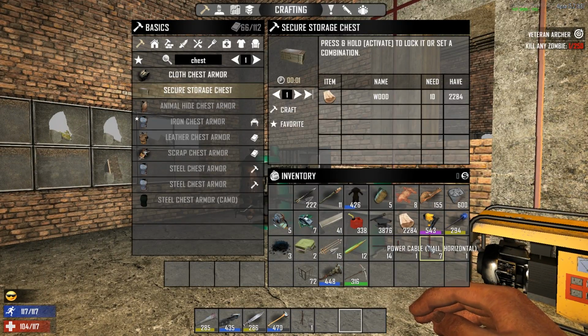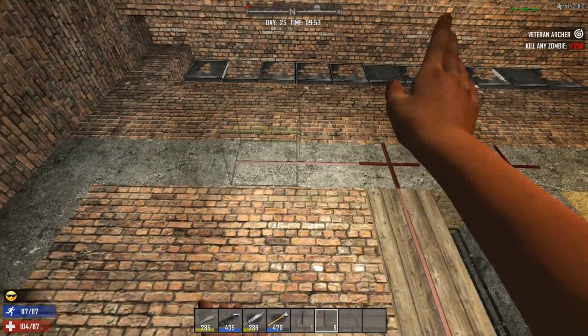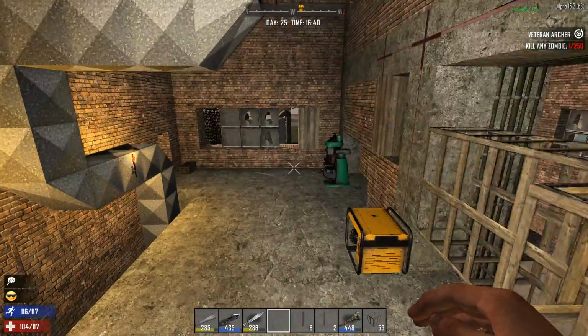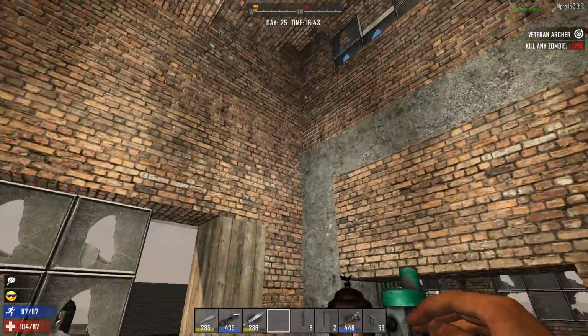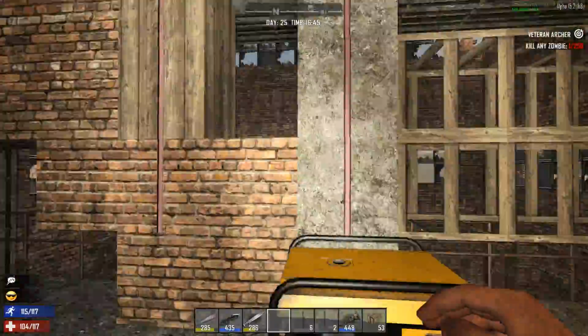So now what we're going to do is take some horizontal ones and bring the wire over this way. Now this, I'm not sure how this works. Alright guys, I did a quick test here. First of all, I just wanted to show you, there is a cable concrete pass. I think this is a way for you to get around these corner pieces, but I could not get the thing to work for the life of me over there.